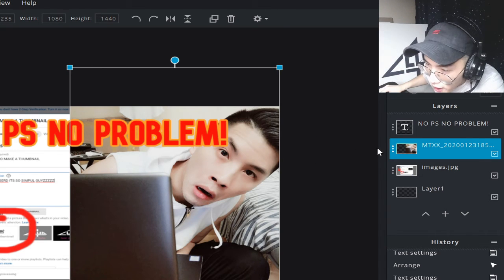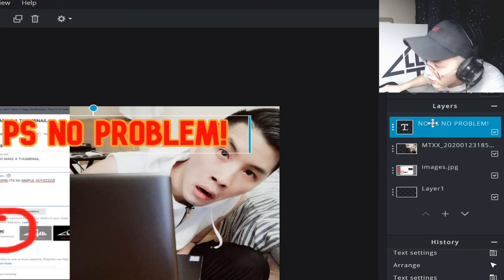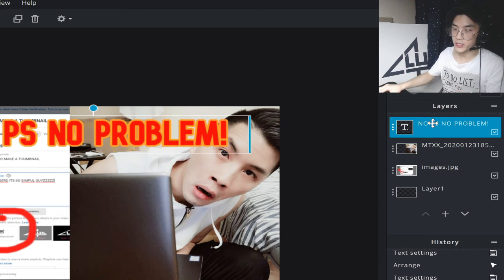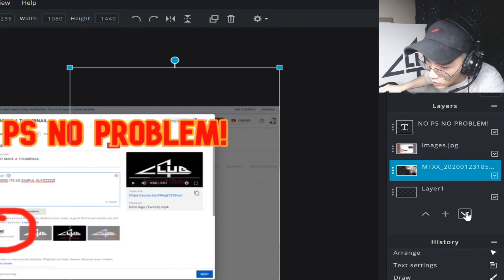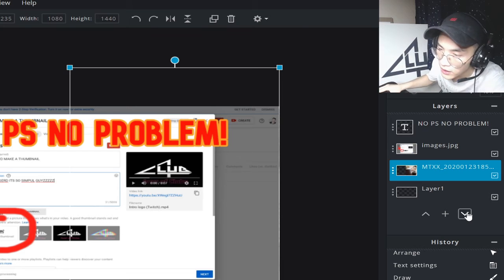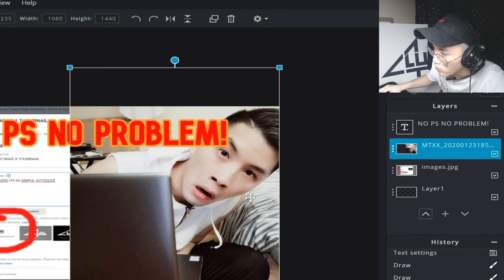So I moved it down one layer, so now I have the text right in front of the picture, which is perfect. That's where I want it, but it's still covering my background. If I move this down another layer, it's gone. It's completely covered by my background, which I don't want. So let's move it back up one, and then we'll keep it here and we'll work with this.